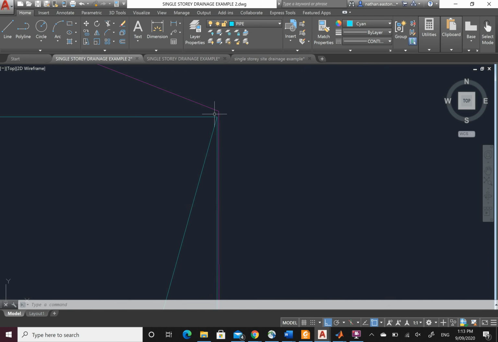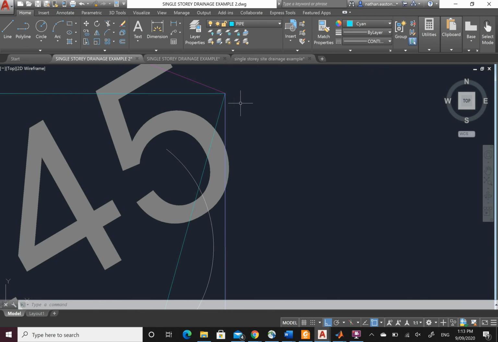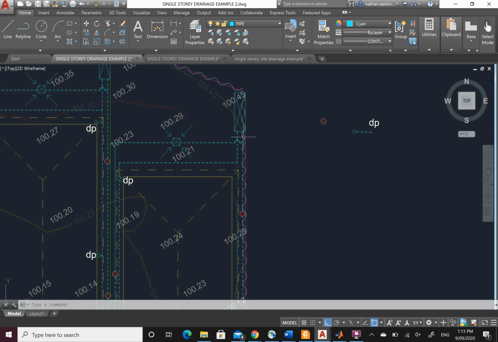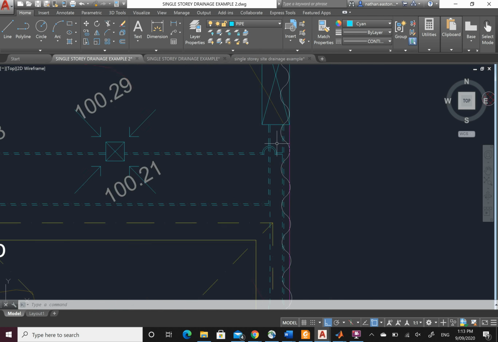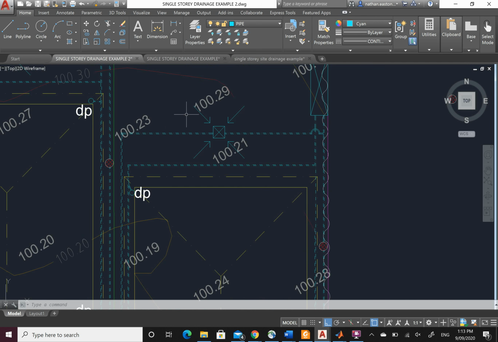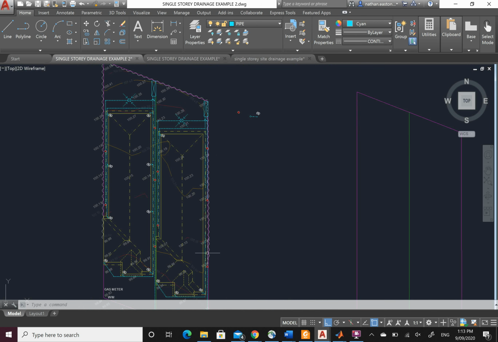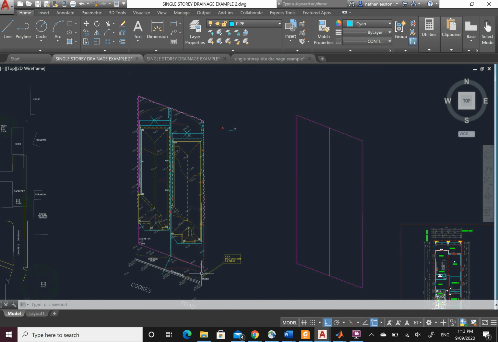That's sitting on that line. That's not in the corner, Nathan. It's okay. I'll just pretend that's not there for now. Making sure it's not cutting the boundary, so it's still inside. That's okay. And there we are. So you can tidy this up, but we've got 2 of our stormwater or our site drainage plans done.